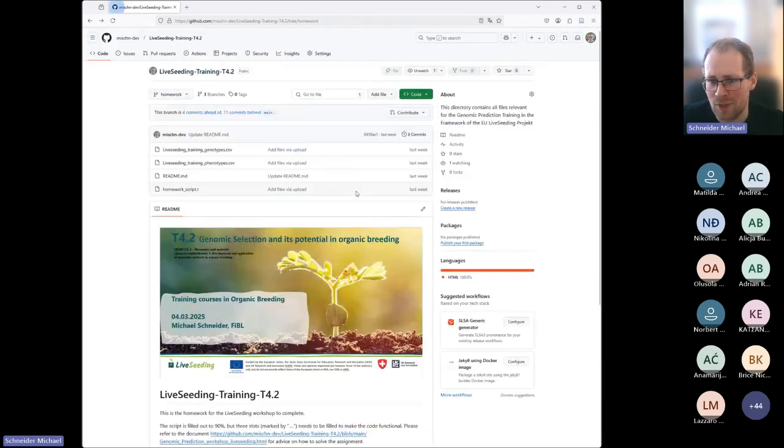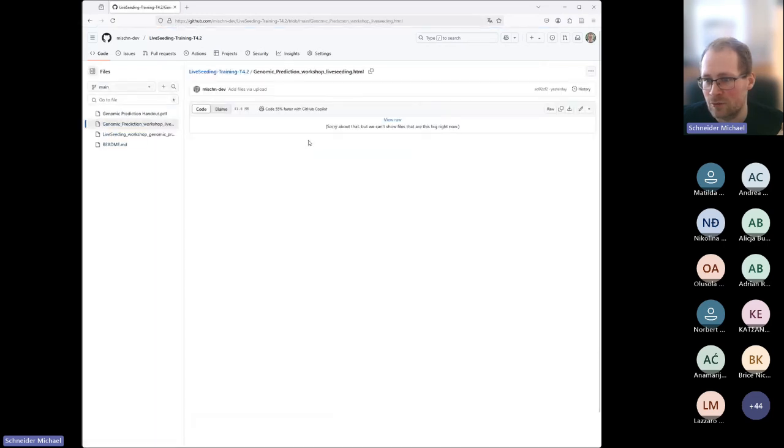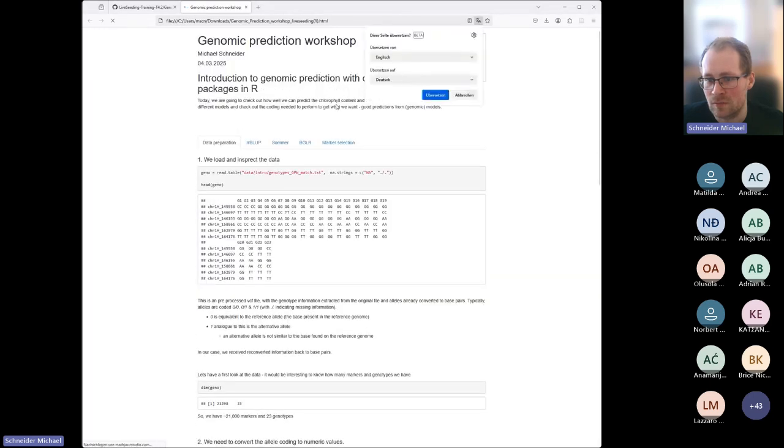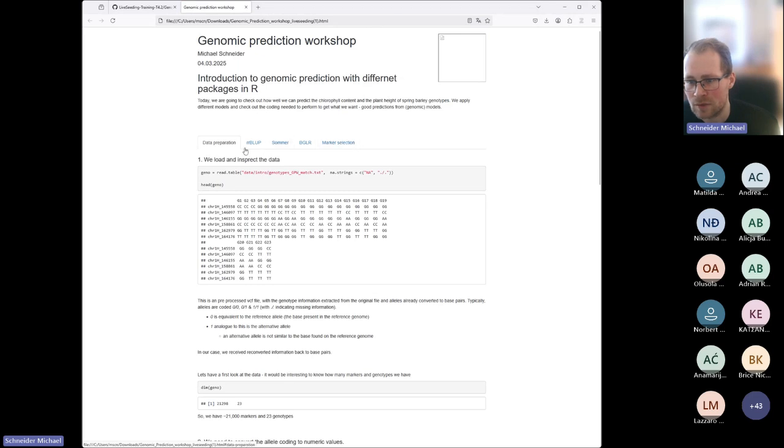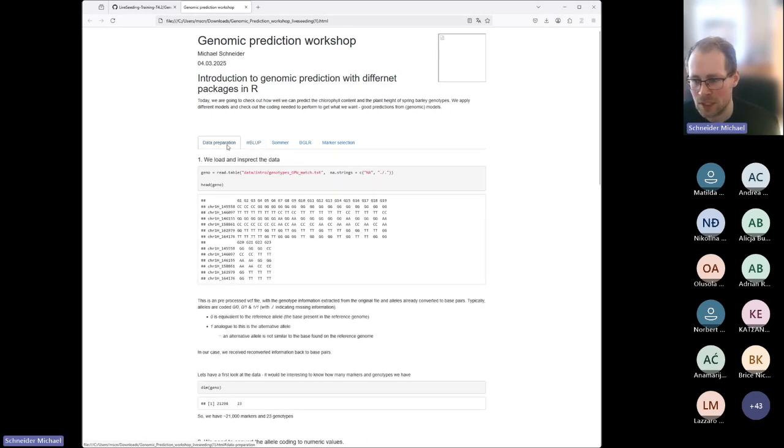This might look a bit overwhelming, but don't worry. Technically, the only thing you have to do is that you download this HTML information from the website, from our genomic prediction workshop, and then follow the instructions in this tab here.